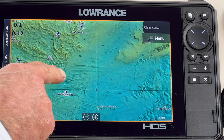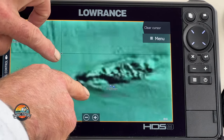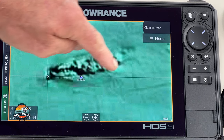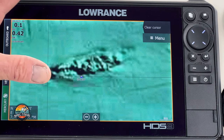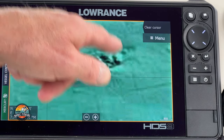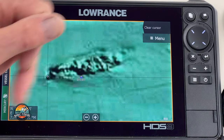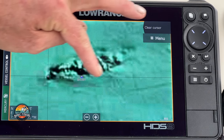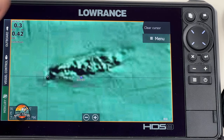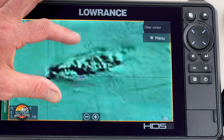This is one I fish often when I go conger fishing. Without even having my mark in there, you can see the whole outline of this wreck. Before, back in the day, before we had these charts, I'd have a mark in the centre and I'd zigzag across the wreck, and every time it came up on the sounder I'd put a dot in — getting a succession of dots all the way around the outside so I'd know where it is. With this map, I don't need to do any of that. You can see the whole wreck outlined. It's an absolute game changer.